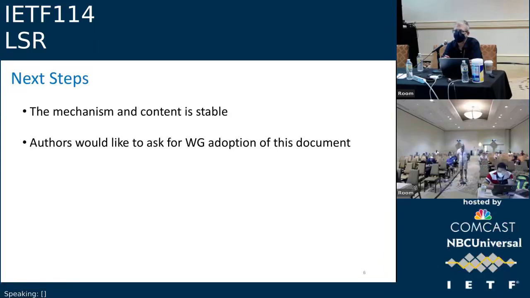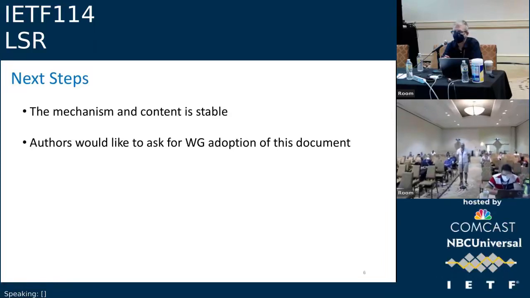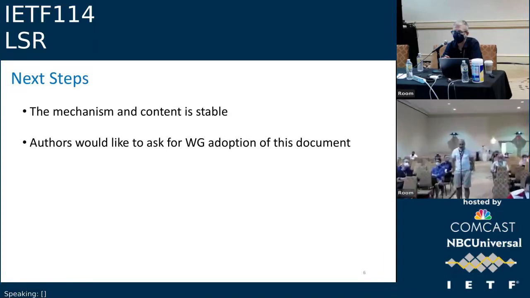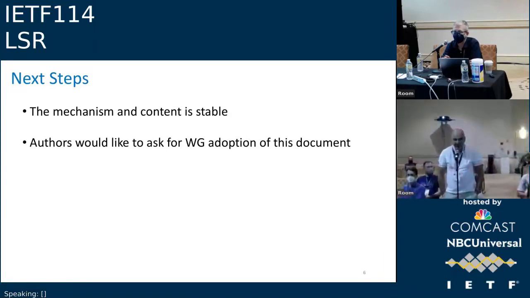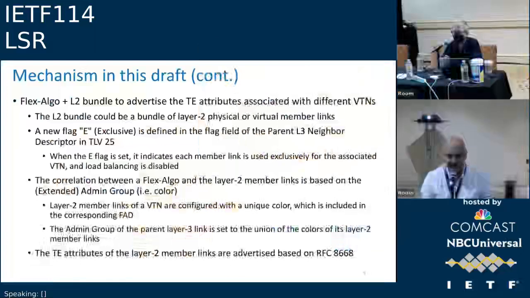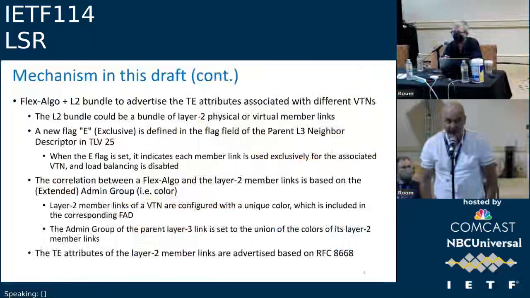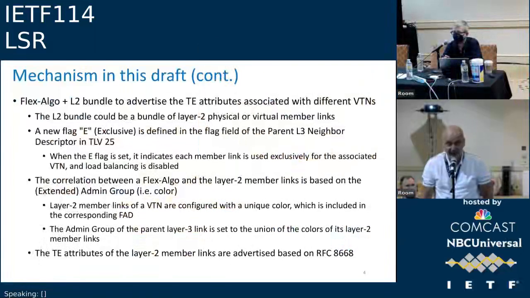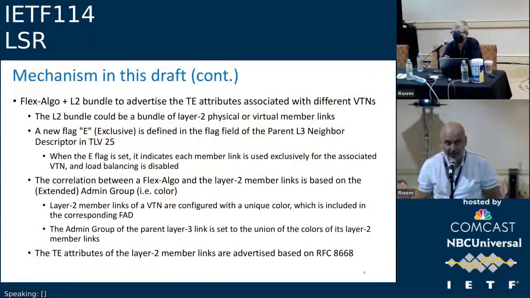It's Peter Psenak, Cisco. So I found the solution that you are proposing rather hacky, by messing with the affinities of the L2 members and then making the L3 member a union of all that stuff. You are doing this for a very, very specific case where you have L2 bundle members. This is not a generic solution. I believe there are other and better solutions for how to solve this.